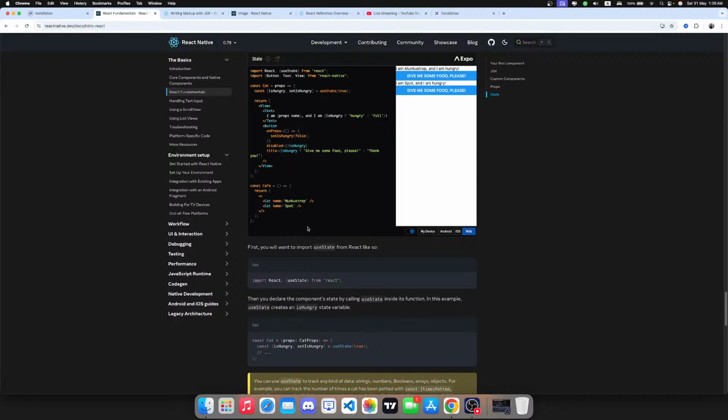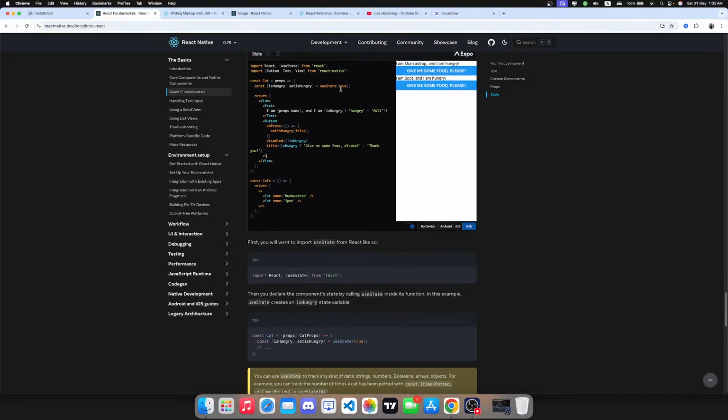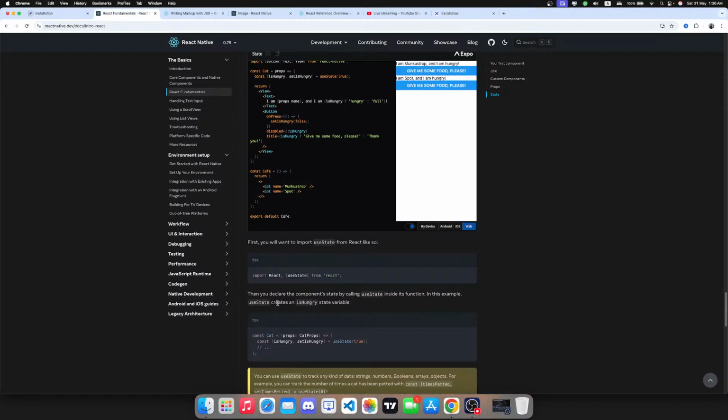So basically, what they're trying to say is whenever you're using useState, you have to give it two values. And this is, by the way, optional. You don't need to write this down inside here. You can keep this empty as well. Okay. But yeah, so there is that.